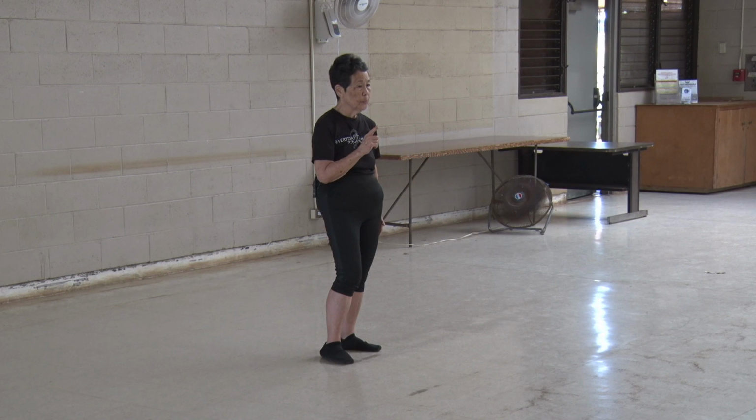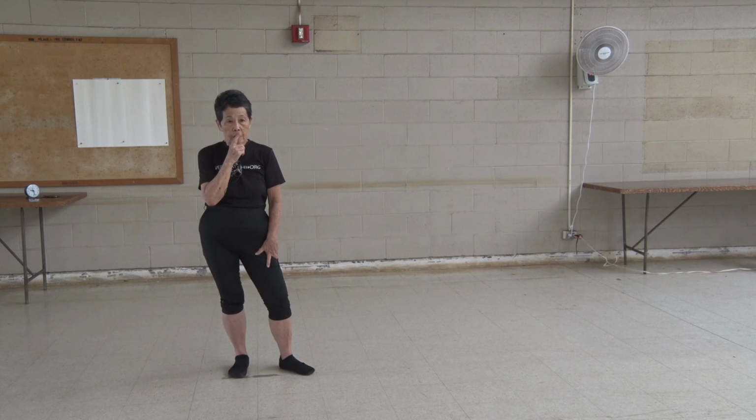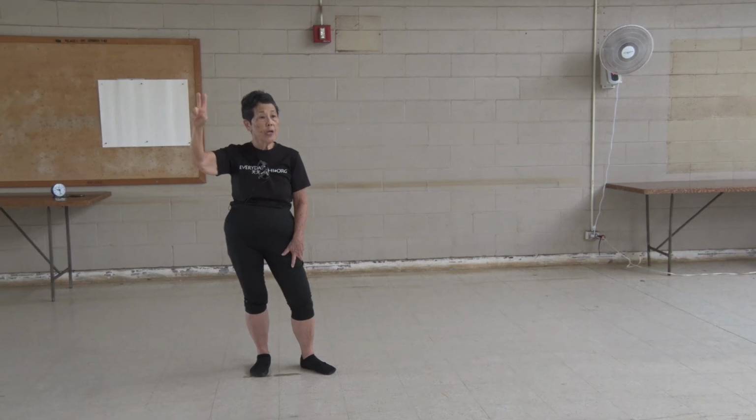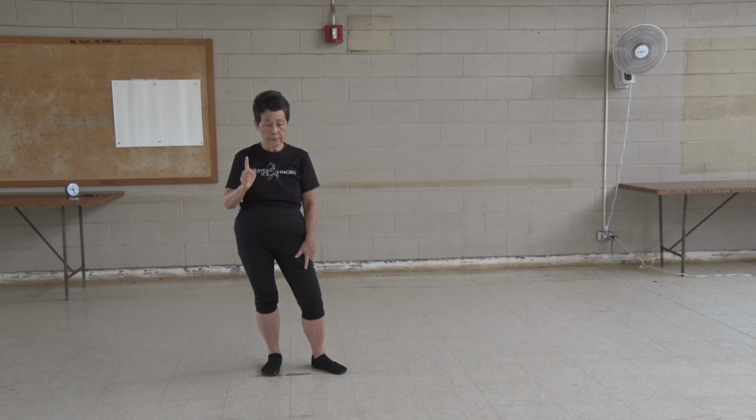Let's go through the 16, coming forward, and there are going to be times when you can't see me, and I'm going to work on some of those movements. But what our task is now is, of course, we want to know what comes after what, our sequencing. But more so, I want to try to draw the connection between Tai Chi Walk, the foundations, and what we're doing with the upper body in the form 16, okay, form 16.